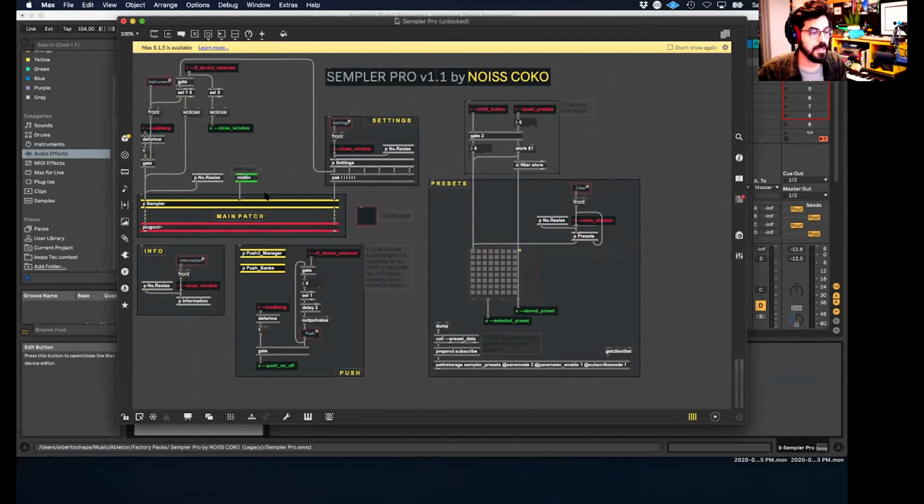So the people that make these devices, Javier, who made Sampler, put a lot of thought into how he made it as a designer so that it was efficient for him, but then how I was going to interact with it as a user, not caring or thinking about him as a designer and a developer. And you can see, you can color code stuff. You can create areas where your user is going to interact with the Max for Live patch. You can also have a lot of stuff behind the scenes that people will never see.